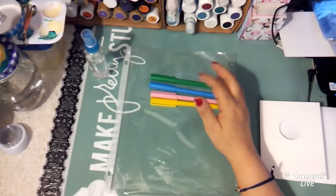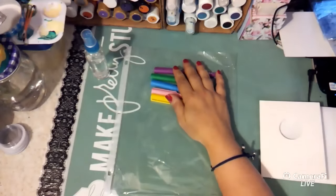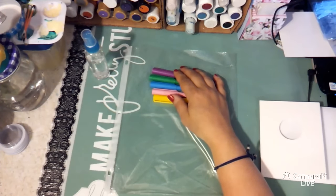We're going to start now. So I'm just pulling out some markers, and I'm going to pull out as many of them as I can find. I just have them all over the place in this little basket that I have here. So just bear with me while I find some.